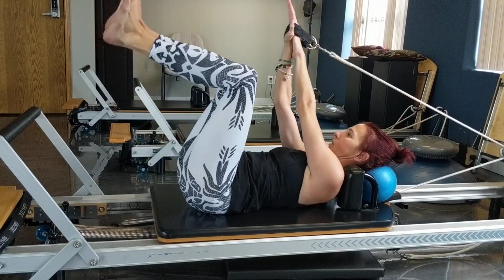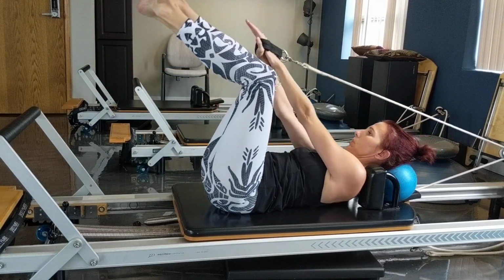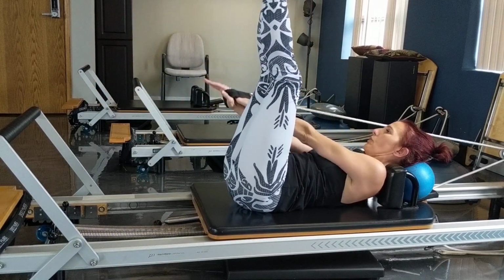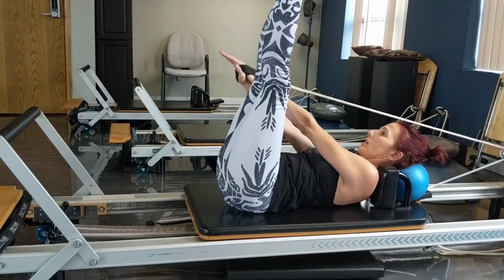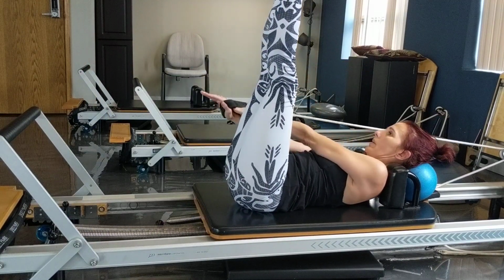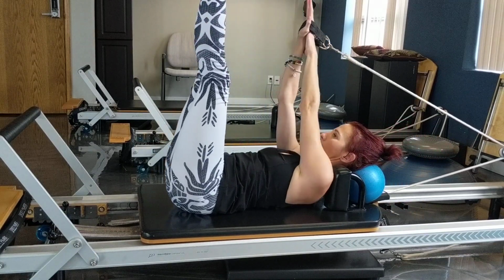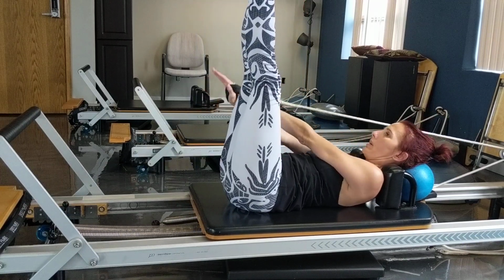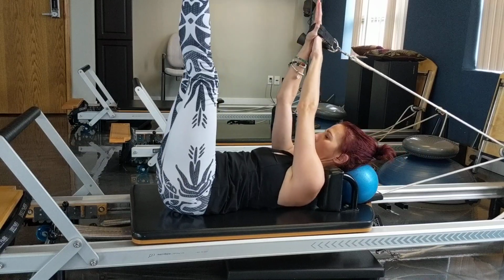Now you're going to add the feet. One. And two. Three. Four. And five. And keep them straight. And one. And two. Sink the belly in. Three. Reach through the legs. Four. And five, good, lifting and lowering the head.